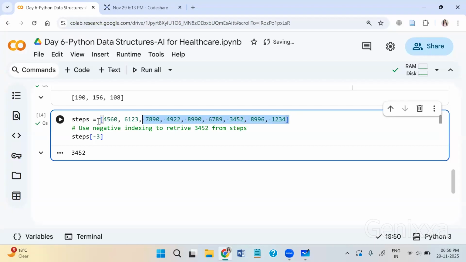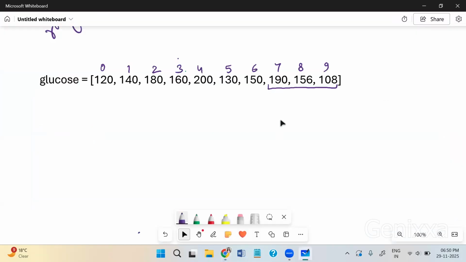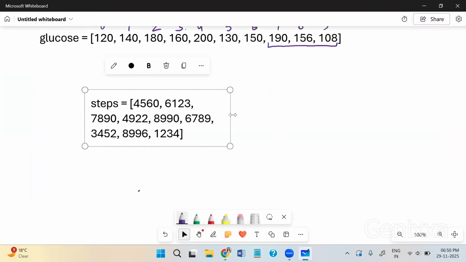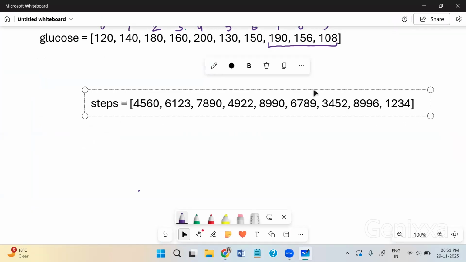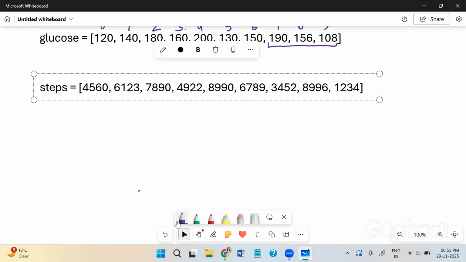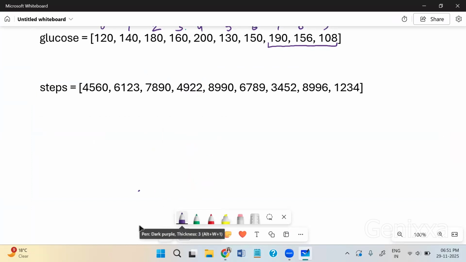So how are we dealing with it? I'm just taking this sequence to the whiteboard and we are writing it here. So now in terms of negative indexing, if I have to write it, it will start from here: -1, -2, -3, -4, -5, -6, -7, -8, and -9.